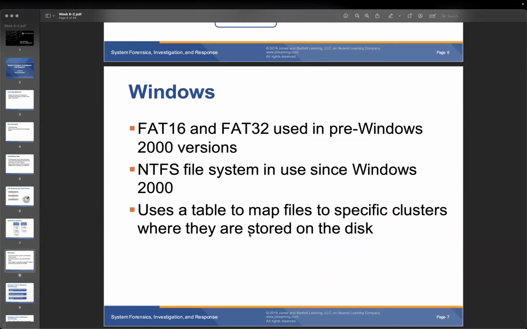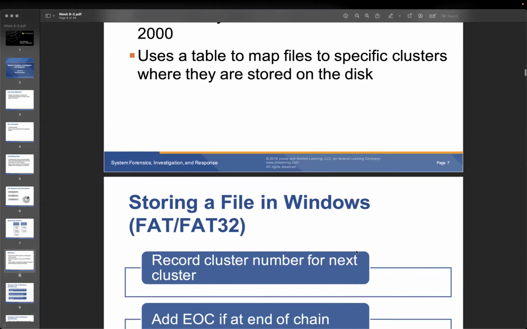Then they changed to NTFS for the file system, used for Windows after 2000, even right now in Windows 11. If you're a Windows user and look at your drive's format, it should be NTFS. They use a table to map the files to the specific clusters where they are stored on the disk.